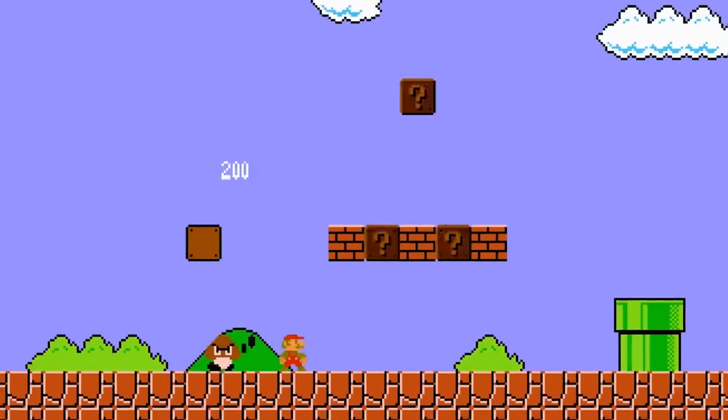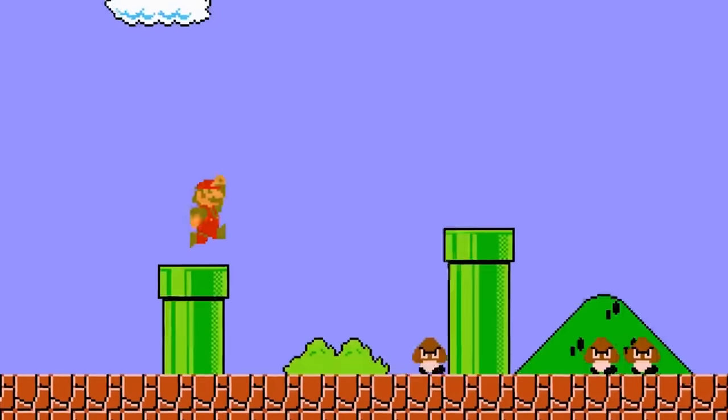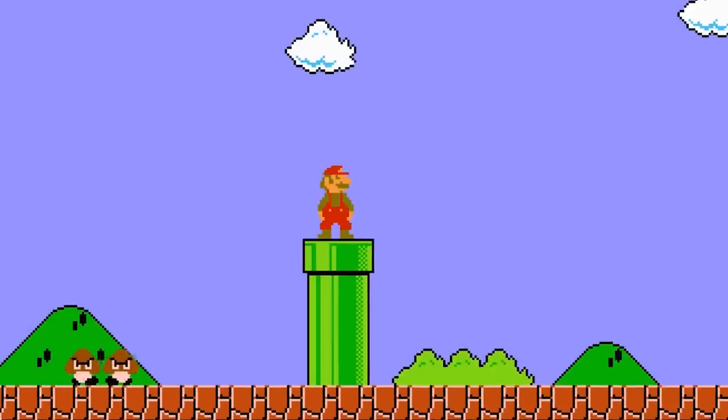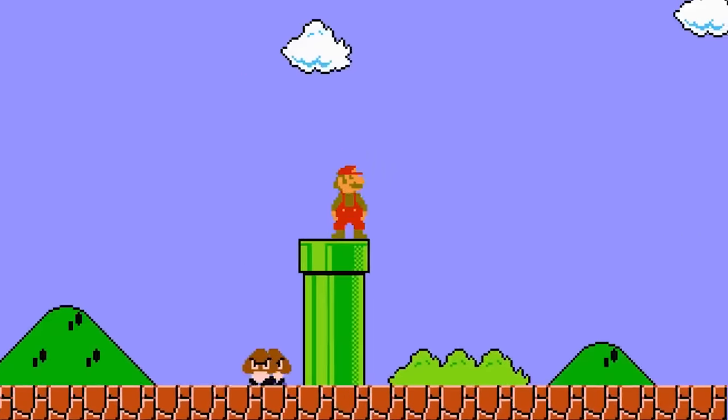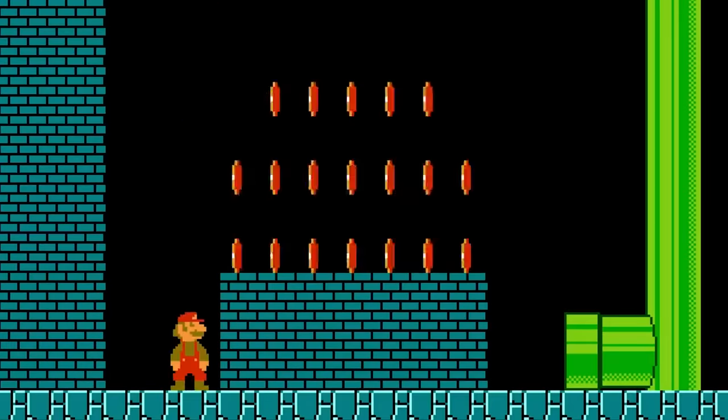Okay, start off going through the level like normal. No big deal. Now, when you get to this first gap, you want to head back to the left and get up on that pipe and nudge over just enough so that the gap is barely touching the right side of the screen. Perfect. Okay, once you've got that set, head on down the pipe.